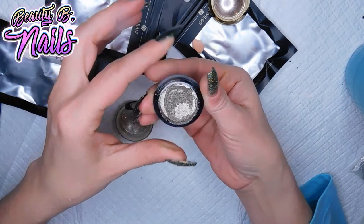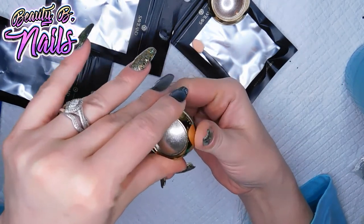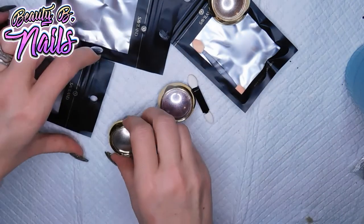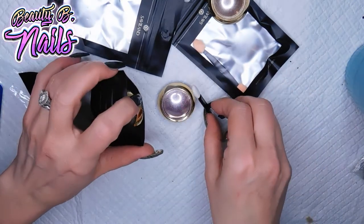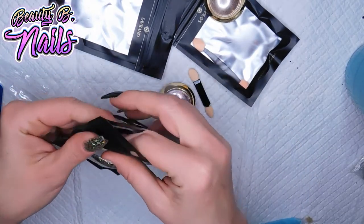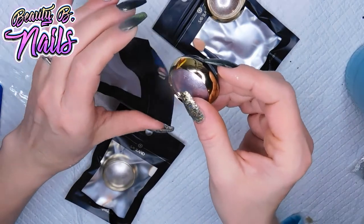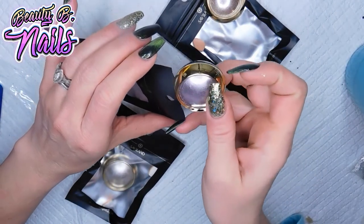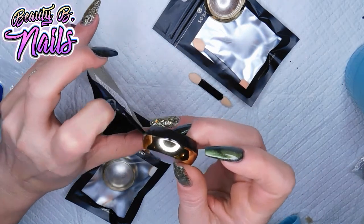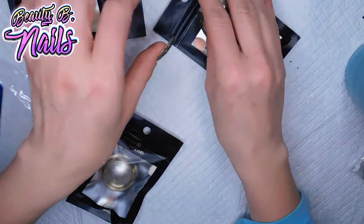Oh, it's so pretty though — I really have to try these out, so stay tuned for that video for chromed-out nails! It does come with these little sponge applicators as well, so you don't have to provide your own. Thank you Savvy Land for these beautiful chrome powders and the sponge applicators. Okay, Melinda, get it together.